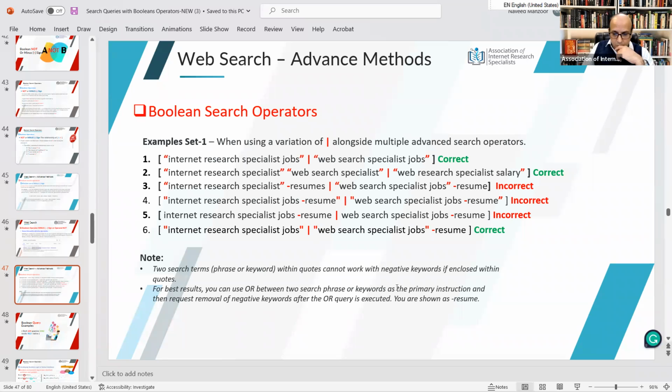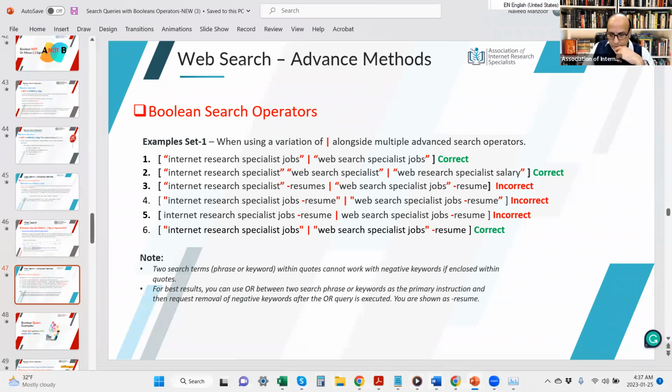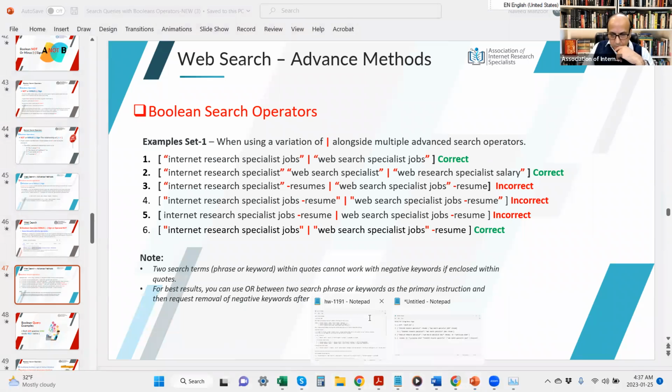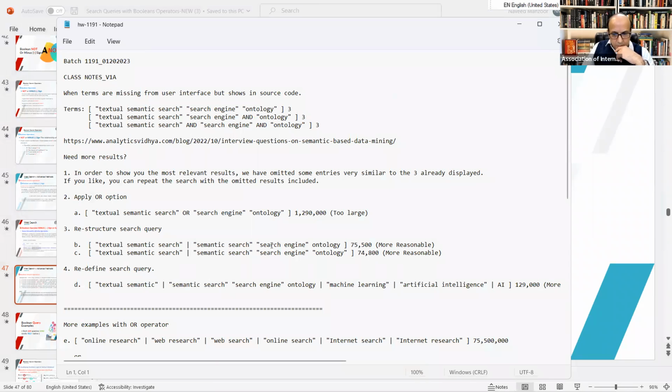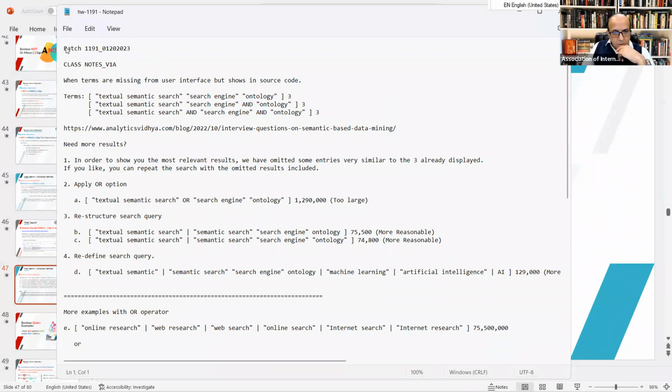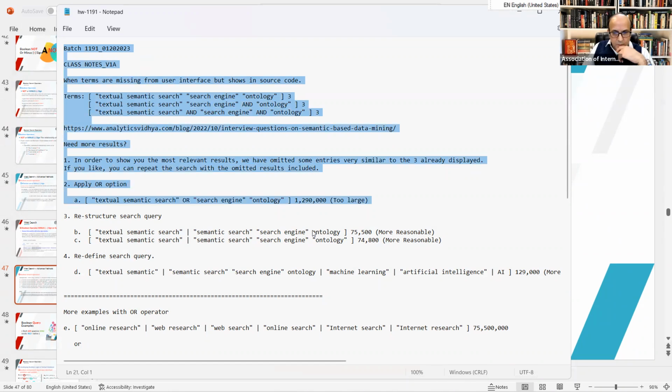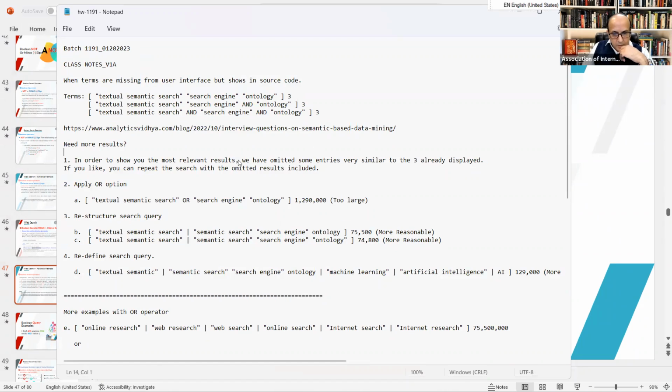Next, I'm going to start to run some search queries from something that I had prepared previously for you, for the class that we missed. So these are some of the examples of using OR and AND and all that. So let's try to get this searched.